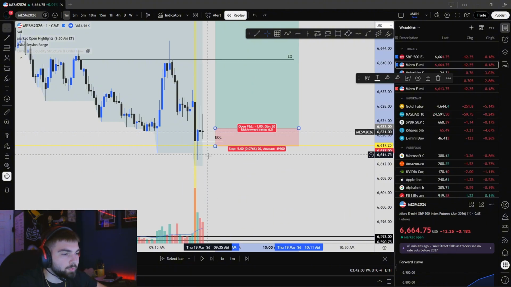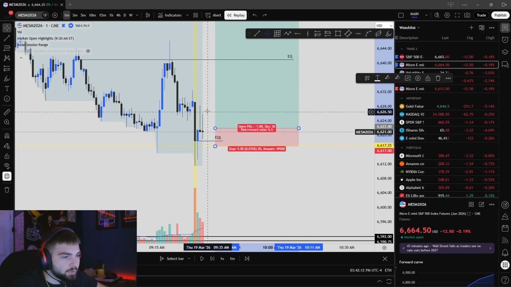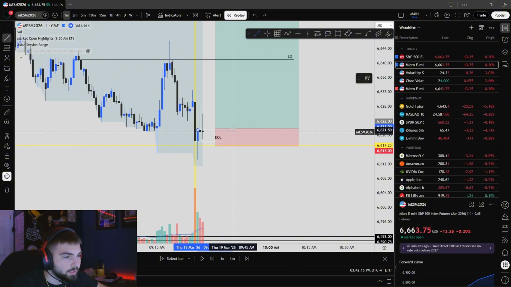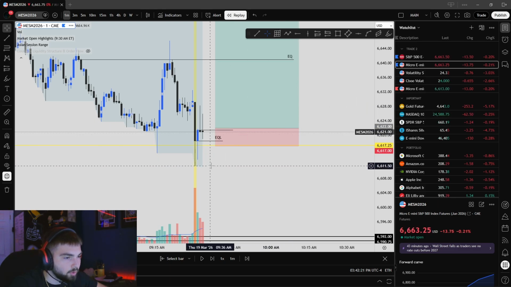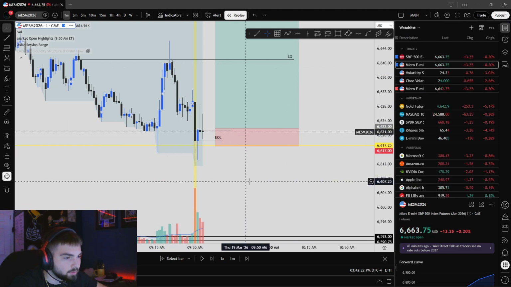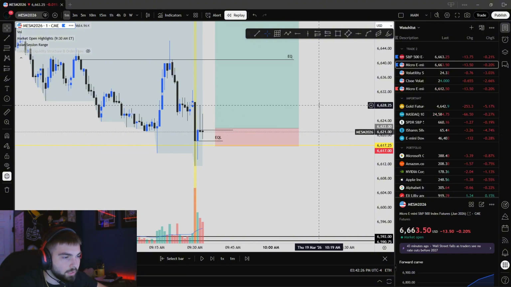And then for about 2 minutes, we kind of just hovered here with a little bit of indecision candles. So really what I'm looking for, I'm just waiting to see if we start to push up. As soon as we started to push up above this level here, I was confident in entering this trade, and I felt like it was going to be a very quick move right off of the market open, and this was just the market manipulation. So I did not want to miss this move.